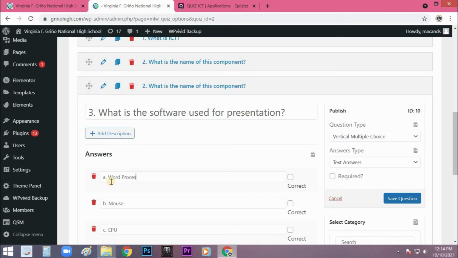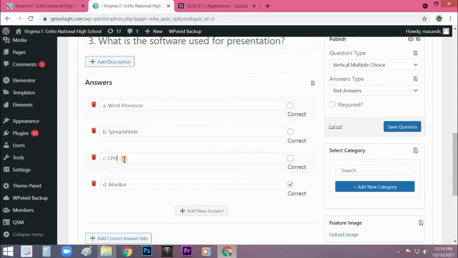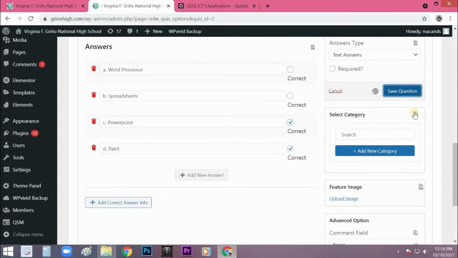Word processor, spreadsheets, PowerPoint, so click here, then save.